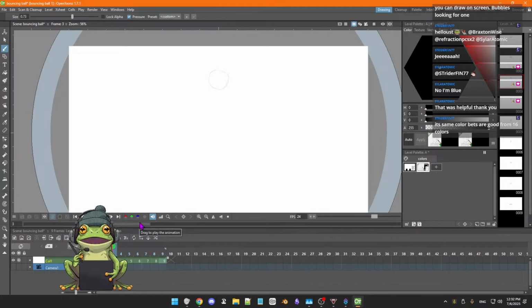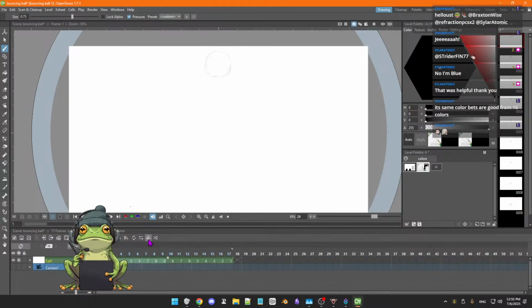So first thing I'm going to do is slow it down. No, first thing I would do is I think we copy this forward. There we go. So what this swing button does is it takes these frames and repeats them backwards.